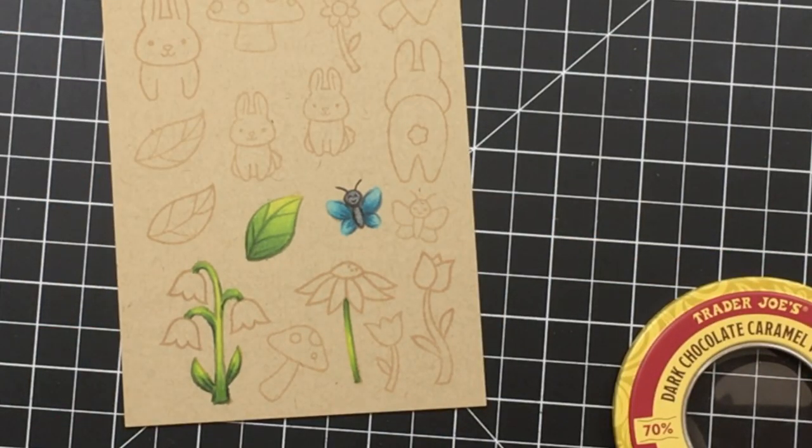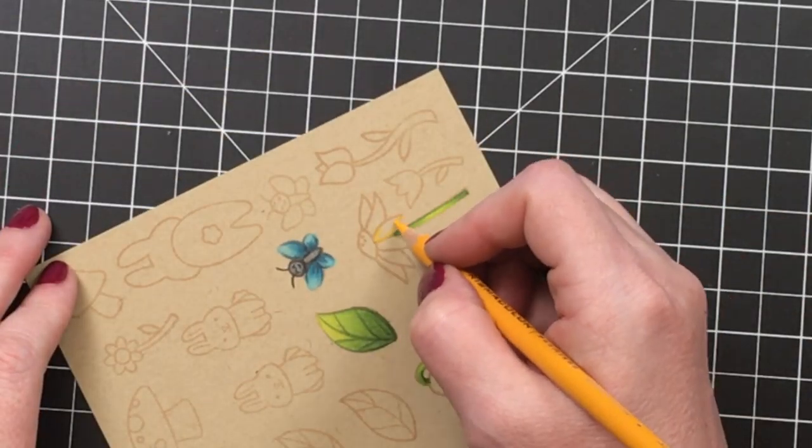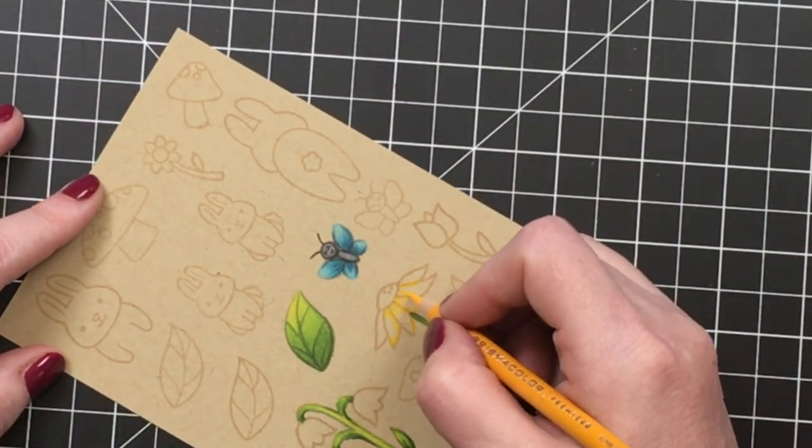So now I'm going to put some music on and let you continue to watch me color, and I'll catch up with you when I've completed all the coloring.